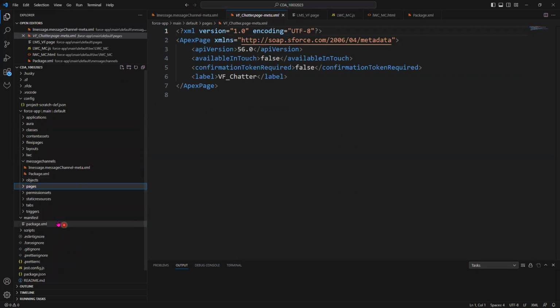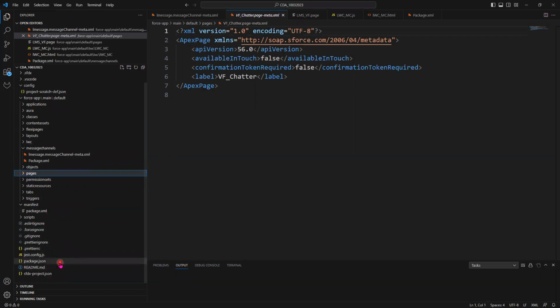Now there is something called the manifest. Which are the XML, if you observe, Salesforce is using XML with schema.